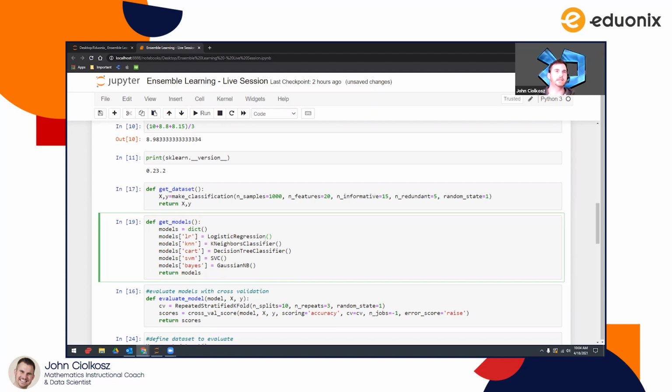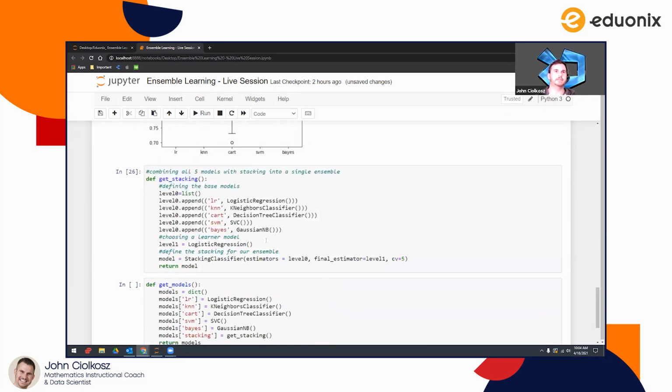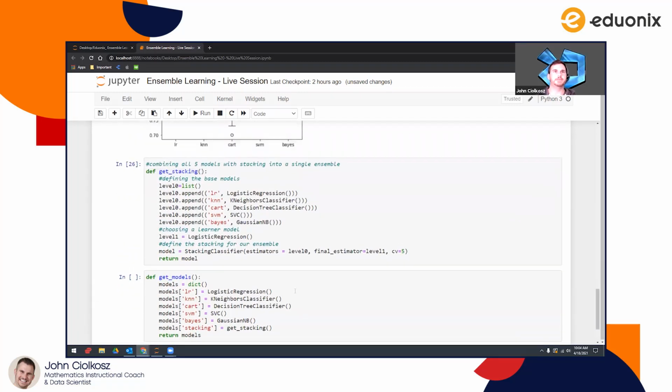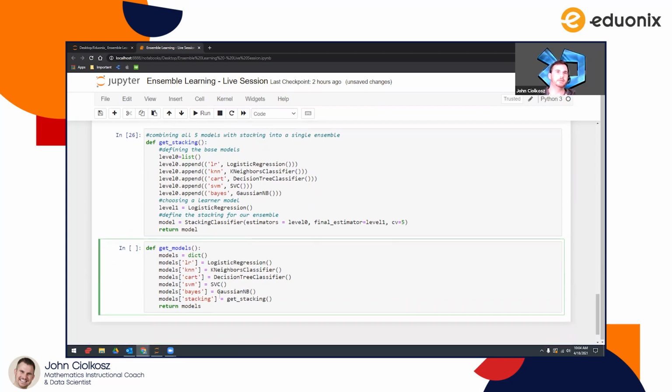So whenever I update a definition, I bring it down again to the bottom, using that copy and paste feature. A lot of people want to go back to the top and just add it in there so it is smooth and I don't have repetitive values. That's cool, but because we're building this out as we go, I think it's best to update things vertically. So I'm changing something, I'm creating a definition of get stacking. When I call that model, I want to make sure that vertically speaking, that call comes after it so I don't get any errors.